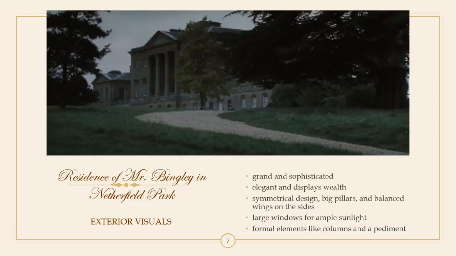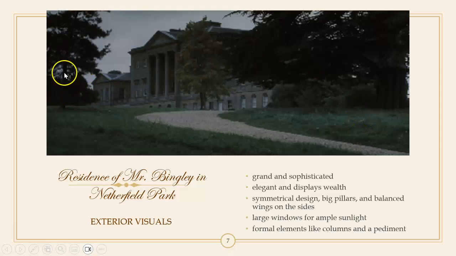The second structure we see in the story is the residence of Mr. Bingley in Netherfield Park. This is symmetrical to view as well. We'll see it in another slide, but as you can see from this picture, it's very grand, sophisticated, and elegant. It also has a symmetrical design. It has big pillars compared to the first structure.